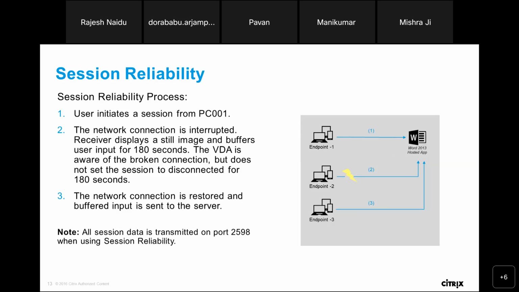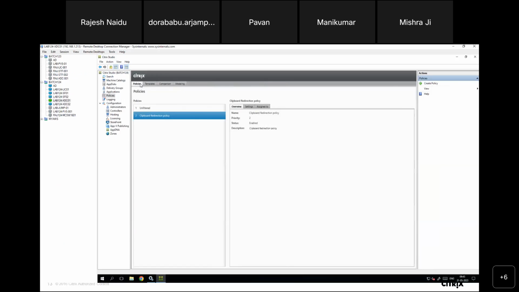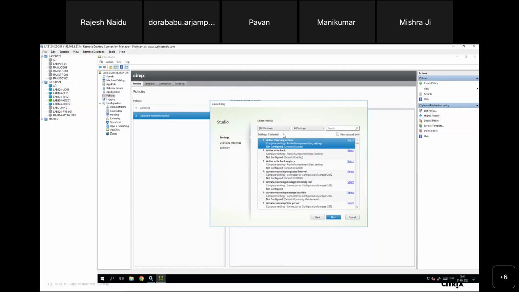So let's see in the lab how session reliability looks. Go to the policy and create a new policy. Click the search option and type the name session reliability.